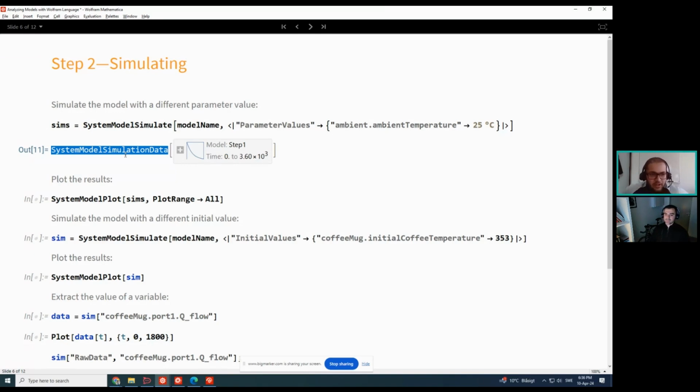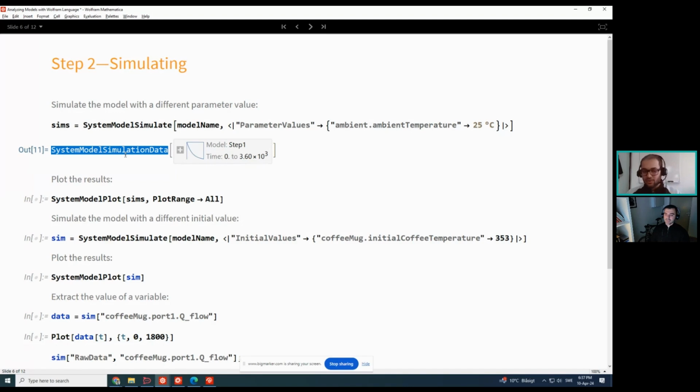Okay. So the thing is, when you used SystemModelPlot, you got the output as a plot, right? But imagine you want a richer output. You don't just want a plot. You need a storage which has the results of all the different variables present inside the model.